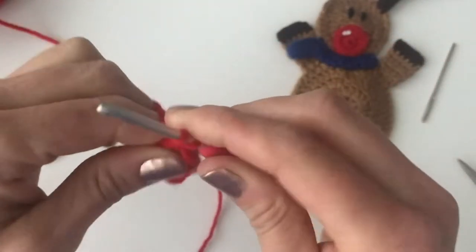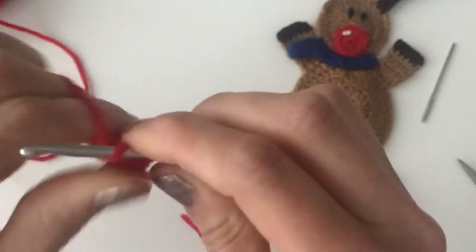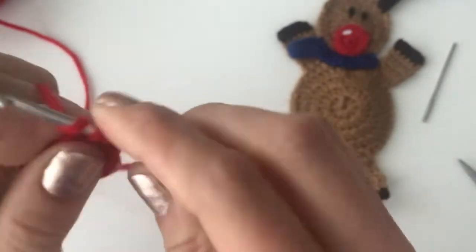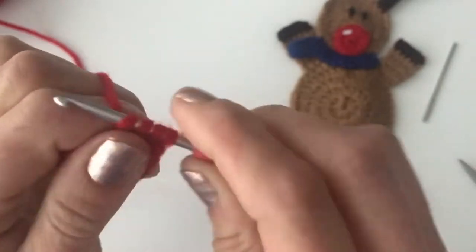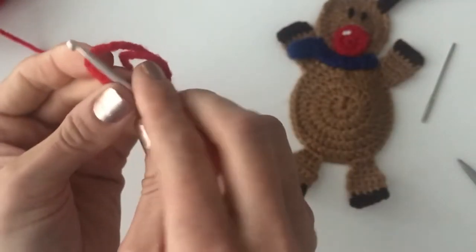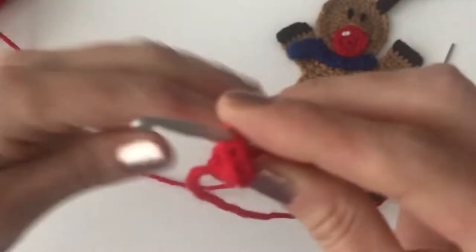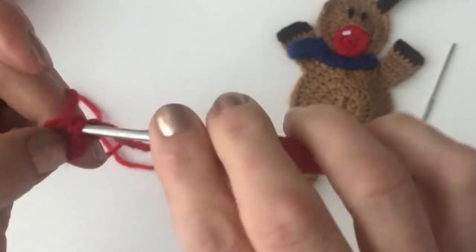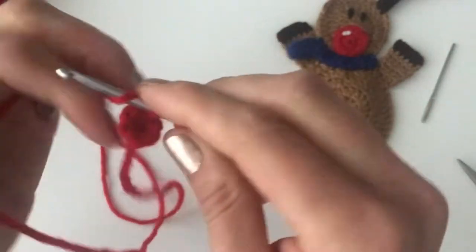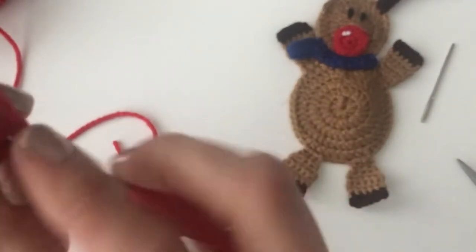I chained one, and now I'm going to make six half double crochet. All right, you're going to join. Now, I messed around with this nose quite a bit because it was either too big or too small. So I decided that for round two, I'd use single crochet. For round one, I made my six half double crochet. For round two, we're going to switch to single crochet. So chain one, and then you're just going to make two single crochet in each of those stitches. And the first two, of course, go in that same stitch that you joined to.